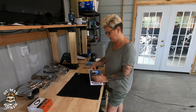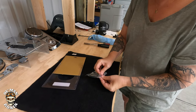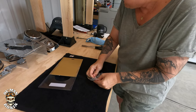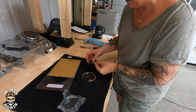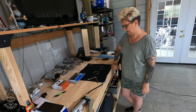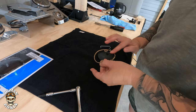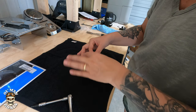All right, we're going to open the timing cover. This is a Drag Specialties item. Harley doesn't make one. Okay, get a bigger hammer. Well, this particular timing cover has a little gasket, so we're going to grease both sides of it. Just rub it, just like that. That's perfect. That's how you do it.